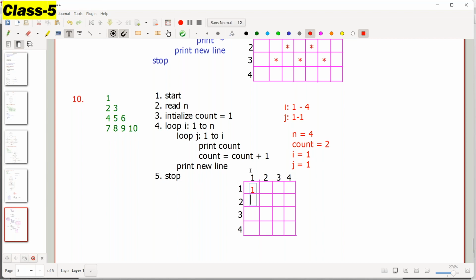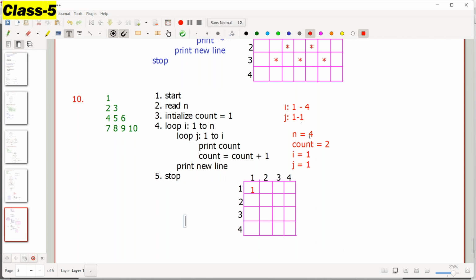Now again coming back here. A loop always comes back and checks whether it has reached the limit or not, which means whether the condition is satisfied or not. If the condition is satisfied, it keeps on running. Like I told yesterday with the while loop, all loops work based on one condition. So here the condition is I less than or equal to n, that is, less than or equal to 4. Till then this is going to run.